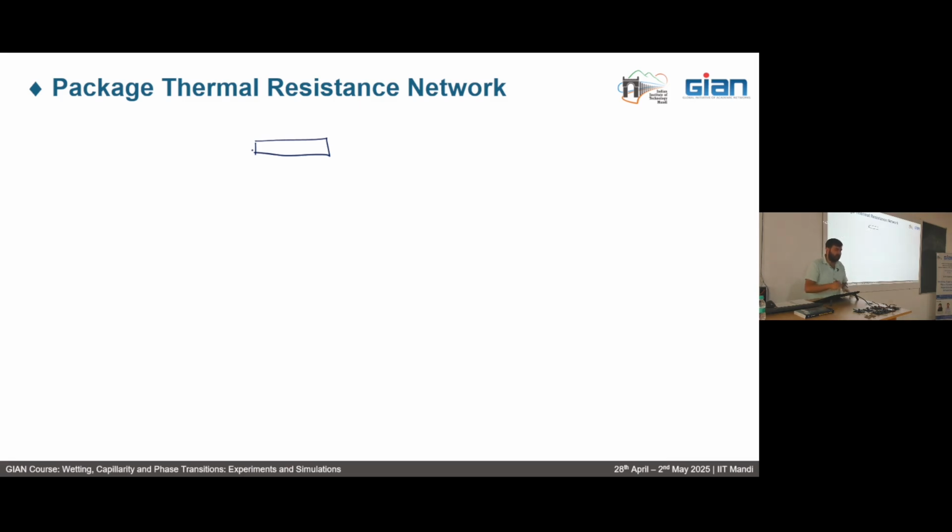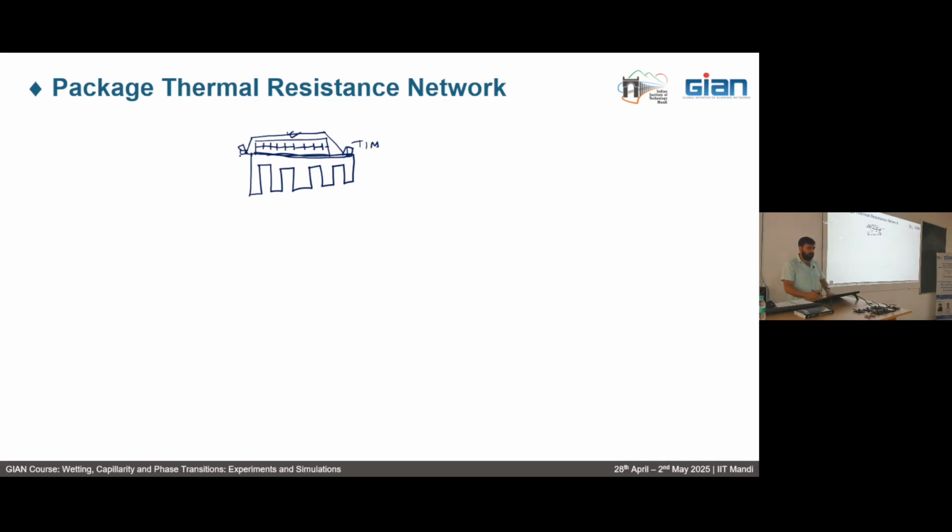It's inside the transistor. So here there can be several contacts, and each contact will have its own thermal resistance. Then it is lying on a thermal interface material. It will have its own thermal resistance. Then it's being packed by the casing. It will have its own thermal resistance. Then we have various interfaces here. It will have its own thermal resistance. Then on the thermal interface material side, it will have a heat sink. It will have its own thermal resistance. So this becomes a very complex problem to address.